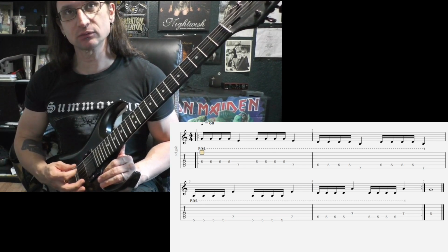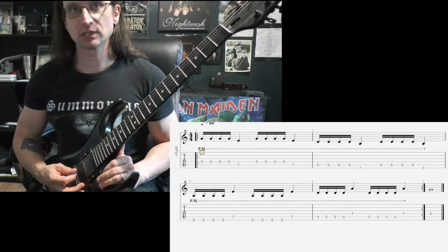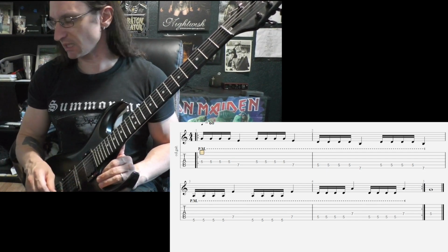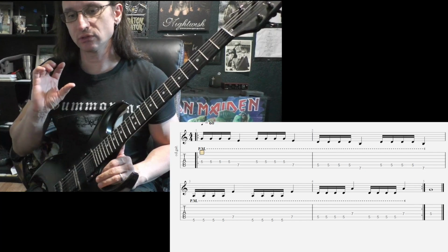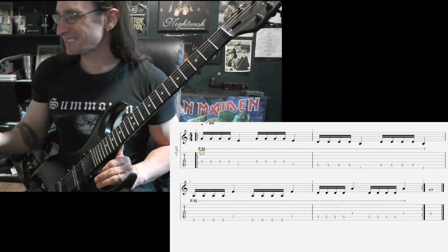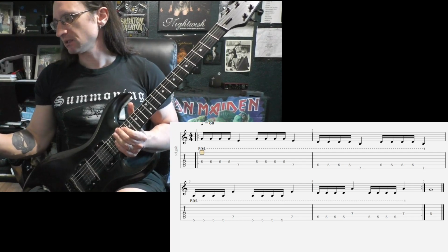Let it come in when it has to, but try to keep it out of the equation as much as you can as you get better at using more wrist-type movement. Because I believe if you can get better at that, then you will improve the smaller movements, which will allow for more precise playing. So, hope that makes sense.